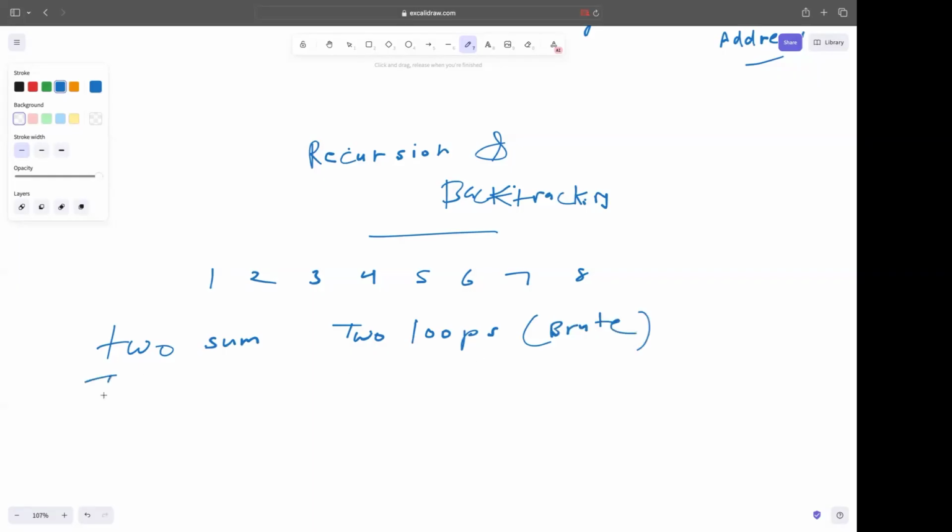Now, if I ask you to find the three sum, basically find a triplet whose sum is equivalent to the given target, we will use three loops, which is again a brute force approach.